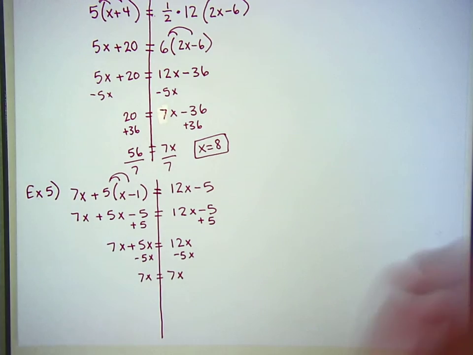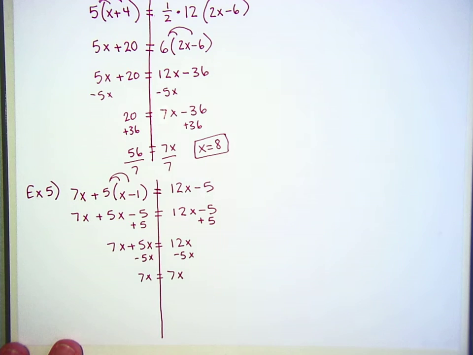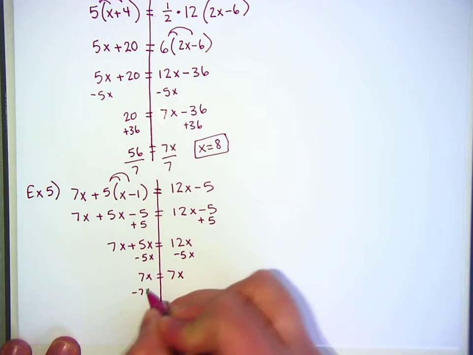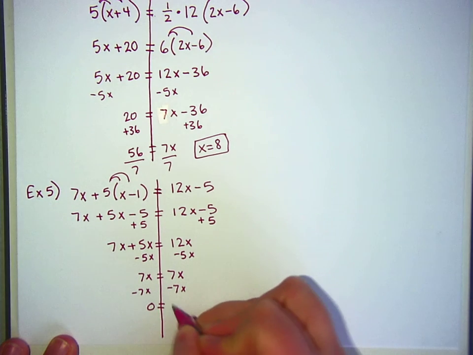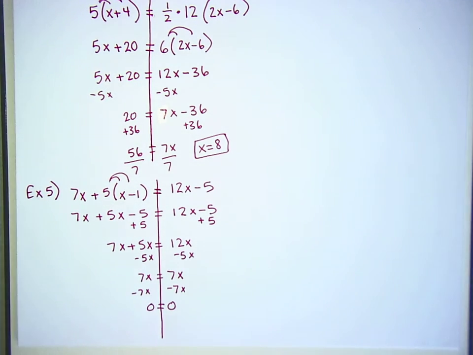Isn't that right, Kierden? And then, are you seeing why this is getting confusing now? Yeah, how do we get rid of just a 7x? Not just the 7, but the 7x. Let's just subtract it. But now we end up with 0 equals 0. We don't even have a variable left. That's confusing, isn't it?